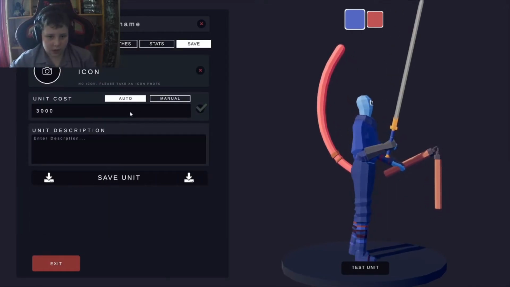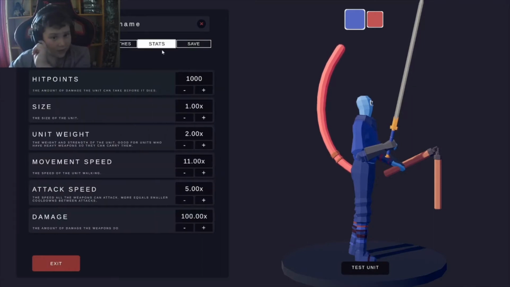Save. So, unit cost. Oh, wait. We can do our own unit cost. Let's make it 5k for now. Into description. Manual. Let's just do 5,000 maybe. But we need to our stats. I'm going to make it 1,000. Yeah, save.